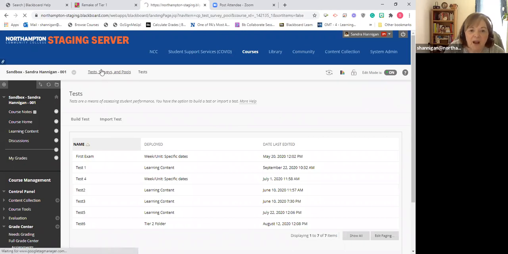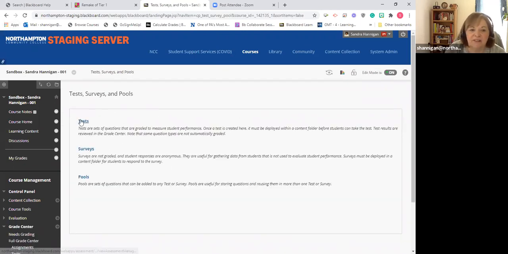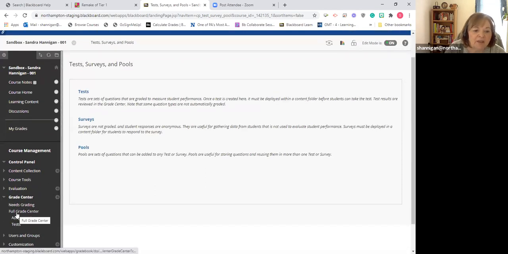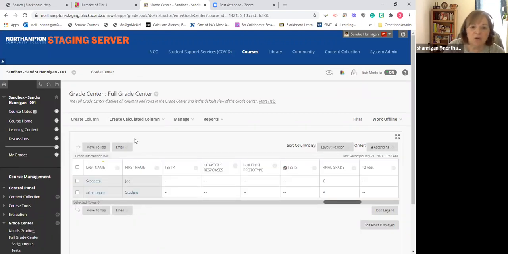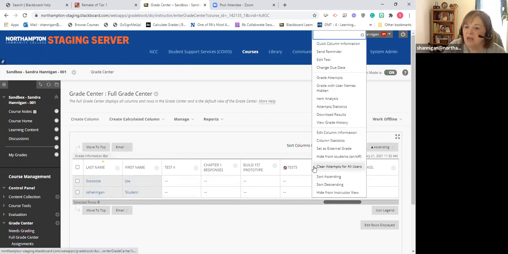It would pull the different tests and assignments that you have, and you can do it one by one and pull that information. You can also go to the Help Center and just do a search for item analysis. I guess that is what you would want to look at. Download results is another item that would help you. So that'll save you time from going and finding every single grade, and then you can make your nice little charts and view the statistics.